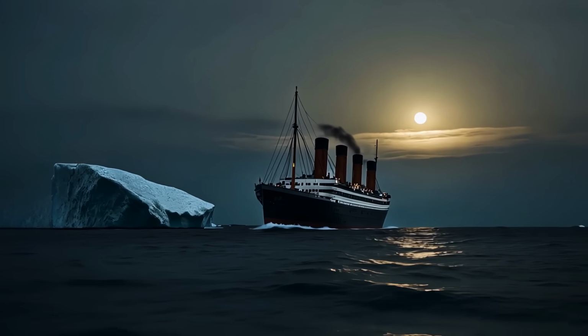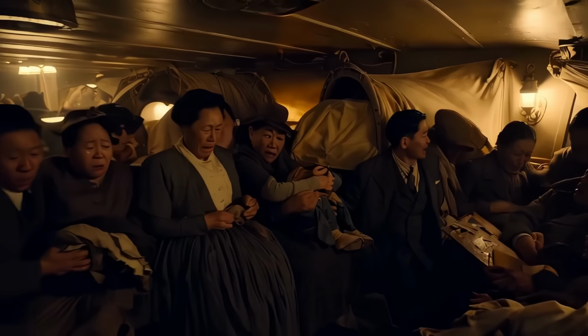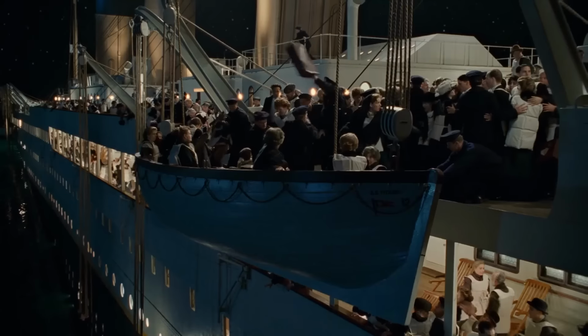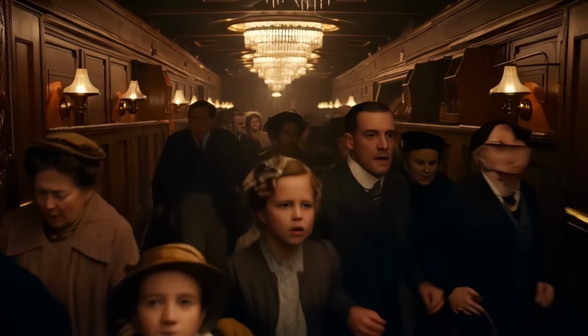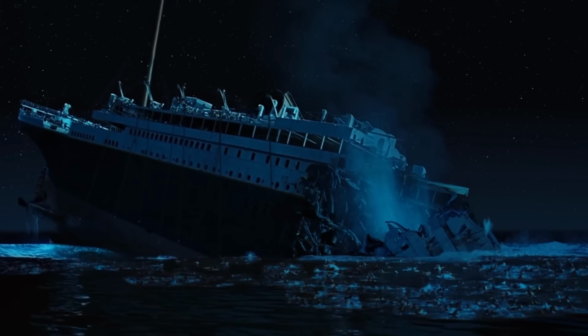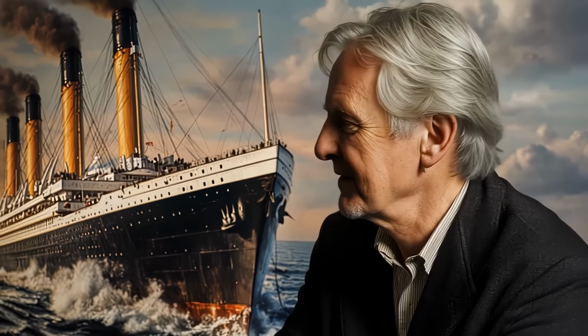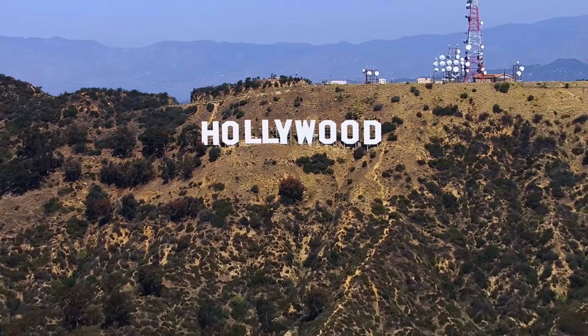The lookout shouts, "Iceberg right ahead!" The Titanic strikes the ice. Water starts flooding in. Third-class passengers are locked up. There aren't enough lifeboats for everyone. Panic sets in. Violins are playing. The ship sinks. Well, we all know the story of the movie Titanic like the back of our hand by now. But what if I told you that Hollywood lied to us?